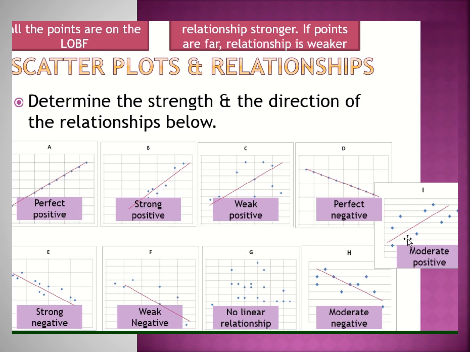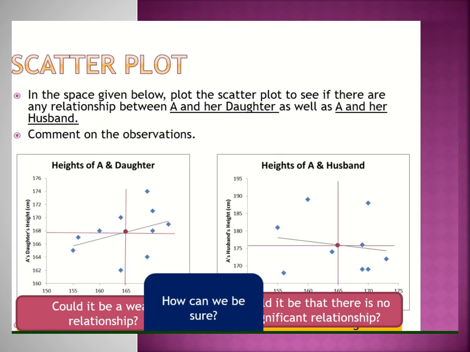Okay. Then you have H and I, which are moderate positive, moderate negative. You can see compared to the weak relationship, the points are closer. Okay. So what I want you to do for today, we will stop after this, is complete this scatter plot. You have 2 scatter plots to complete. I've given you the slides. You can actually refer and see and send your work back to me. All right. Just drawing the scatter plots today shouldn't take you too long.